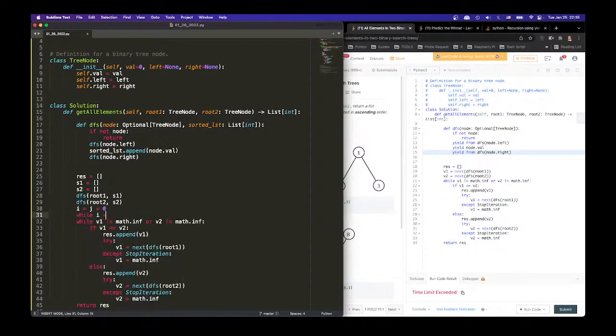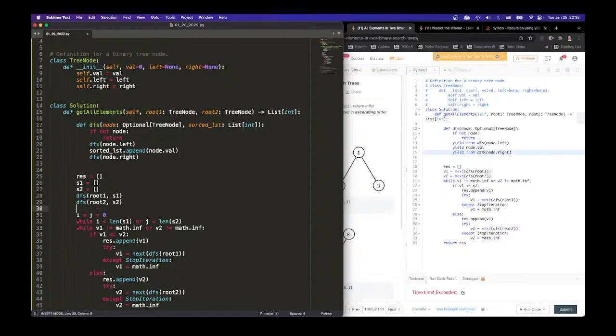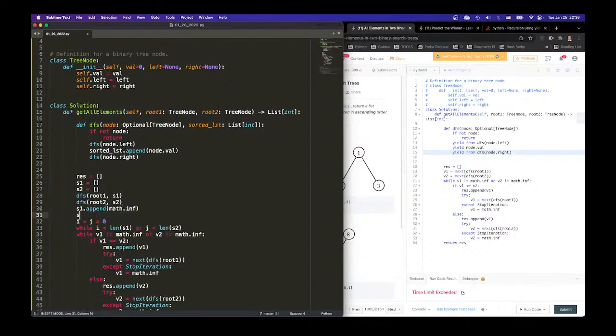While i is smaller than len s1 or j is smaller or equal to len s2, and then by doing s1 dot append math dot inf, s2 dot append math dot inf.